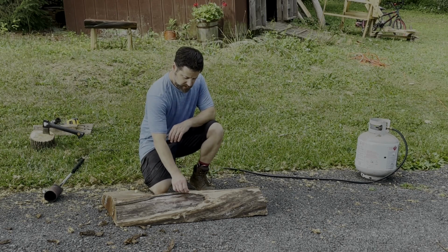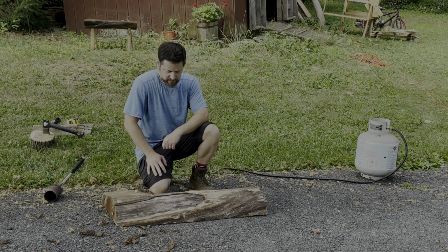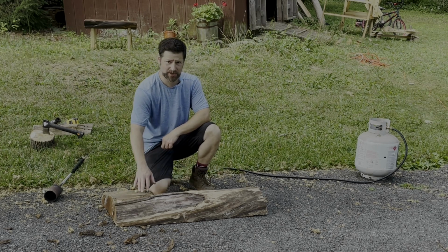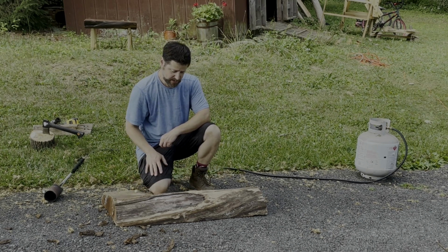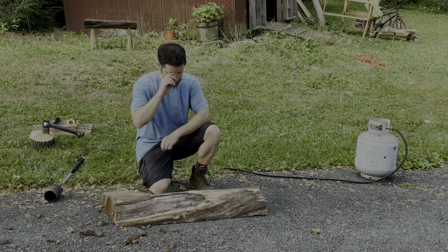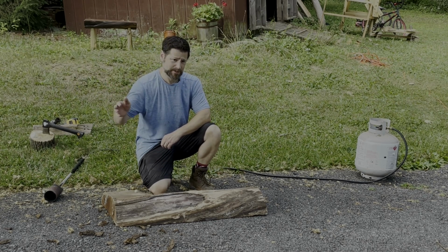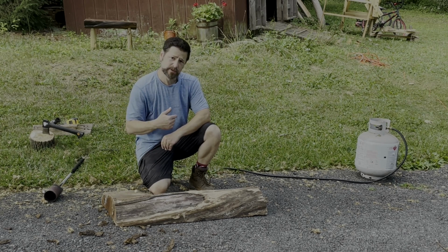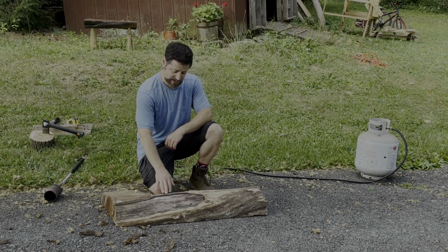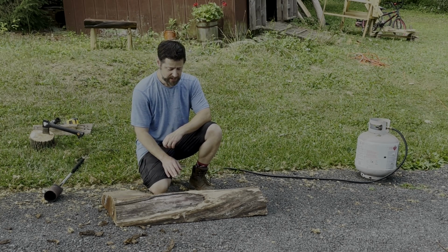So this walnut slab, I've already debarked it. It's been sitting in my shed debarked for about 3 months. It's important to get the bark off because that's what the insects are going to eat, and then burrow and lay their eggs inside the wood and rot the wood. So I debarked it before. It was sitting outside in the weather for about 6 months, maybe seven, before I moved it to the shed. It's fairly dry. Now, it does have signs of insects. Well, certainly insect damage. My guess is that there are still insects in it.